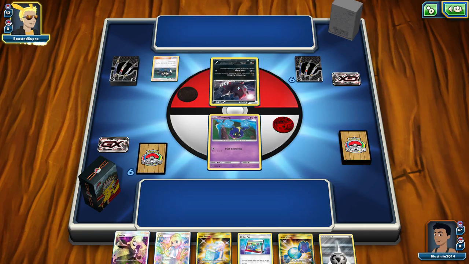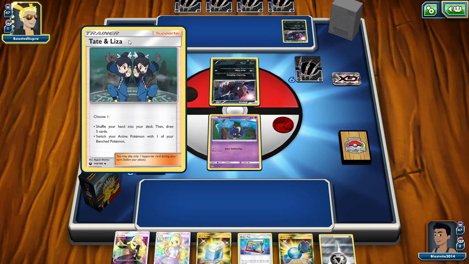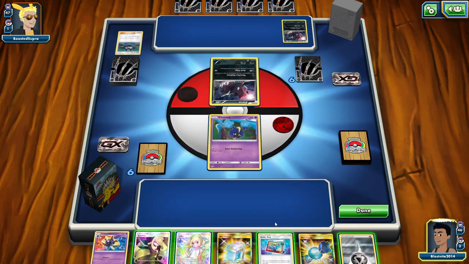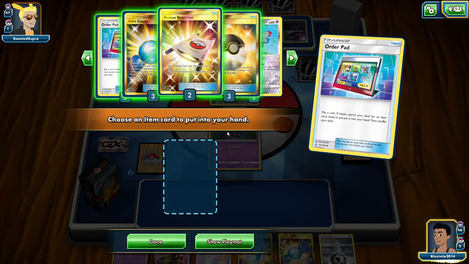Tate and Liza. I guess that'd be better. The closest thing to a Cynthia. Plus, imagine the six, and then having the option to switch. It'd be kind of broken, to be honest. I could Ultra Ball already, which is what I want to do.